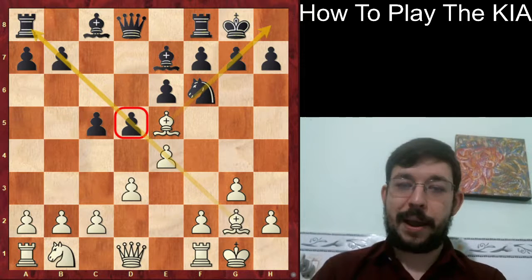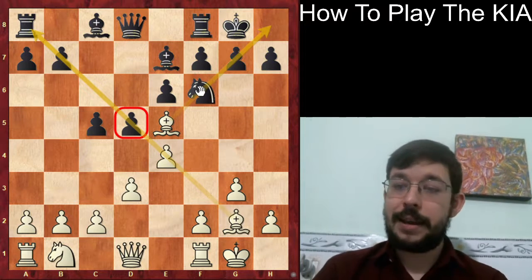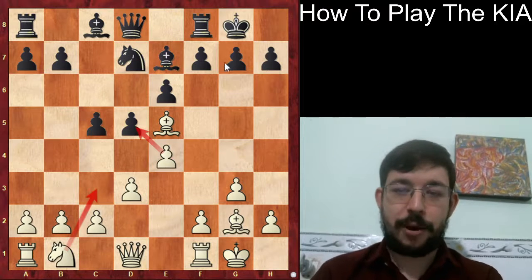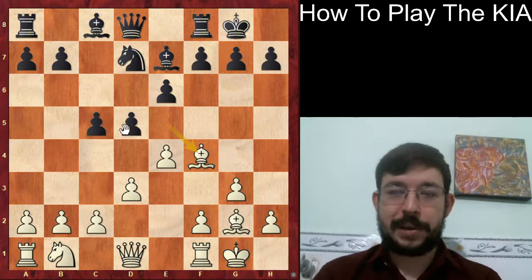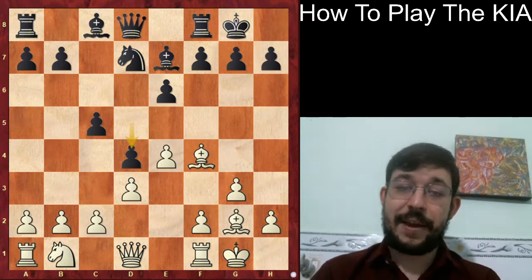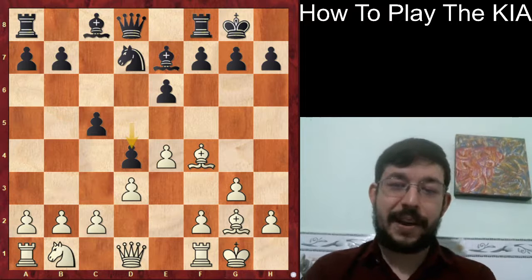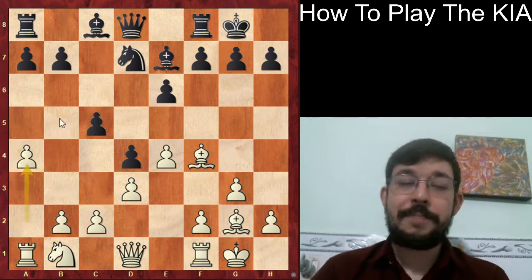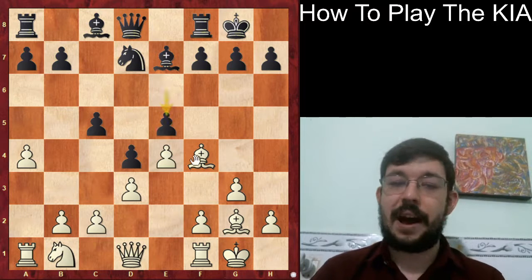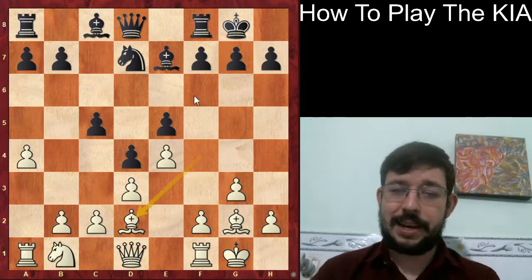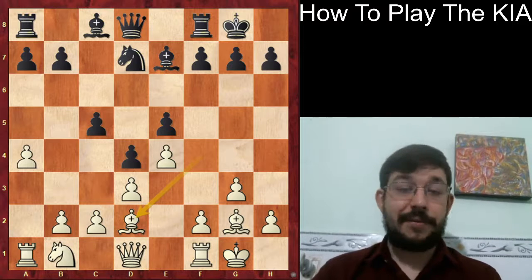Now, to his credit, Esipenko handled this position quite well. He played the move knight to d7, not allowing that pressure to build up against the d5 point. And then after bishop to f4, he played the move d4, switching back to a reverse King's Indian defense. Of course, as you watched yesterday's King's Indian defense, we were probably very happy and comfortable to get this kind of King's Indian structure, especially since after a4, e5, and bishop d2, I do believe this is a much better version of a normal King's Indian defense for white with colors reversed.